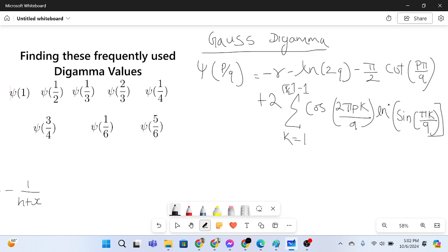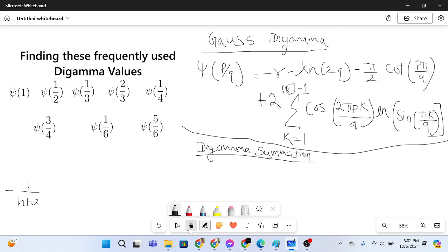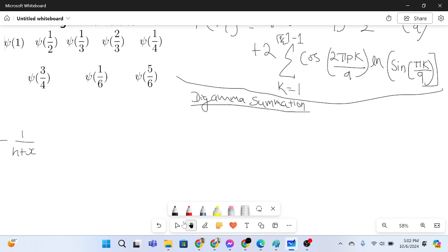Okay, so this is the formula. You can use this formula with p as 1, q as these numbers, or p as 2, q as 3, and those numbers to find the values directly. But in this video we will use a different approach. We will use the Digamma summation formula to find all these values. I'm doing this because if in any of my other videos I have to use these values, I will just reference this video and then directly use the value. I will not derive them in every other video as I have been doing till now.